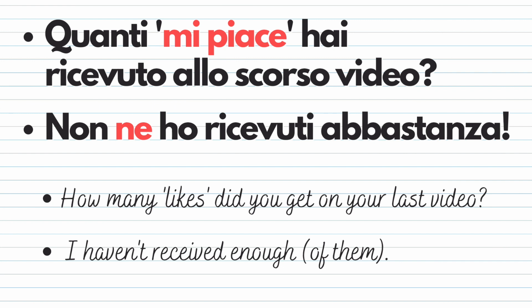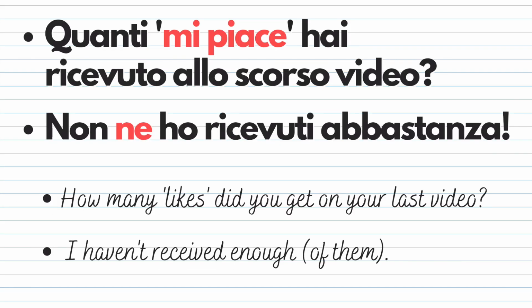Quanti mi piace hai ricevuto allo scorso video? Non ne ho ricevuti abbastanza. How many likes did you get on your last video? I didn't get enough. Enough of what? Well, enough again is a quantity and it's referring to mi piace, likes. So I'm going to say ne because I don't want to be repetitive and I don't want to say likes again. Non ne ho ricevuti abbastanza. I didn't get enough of them, of likes.